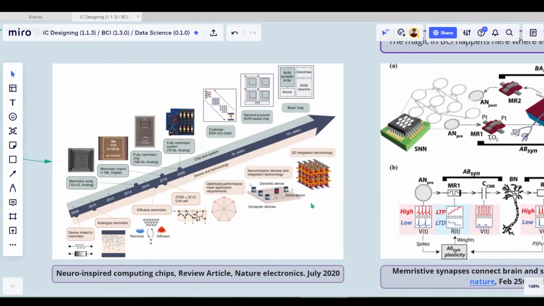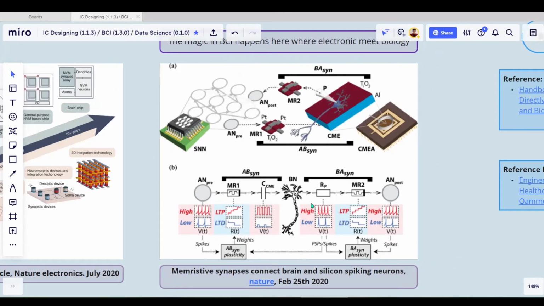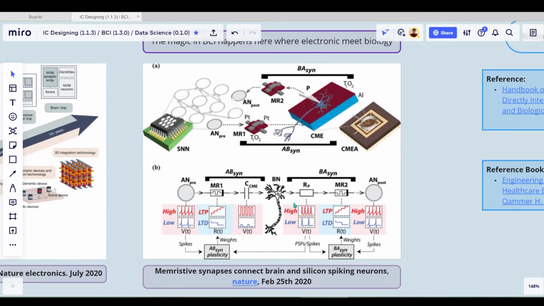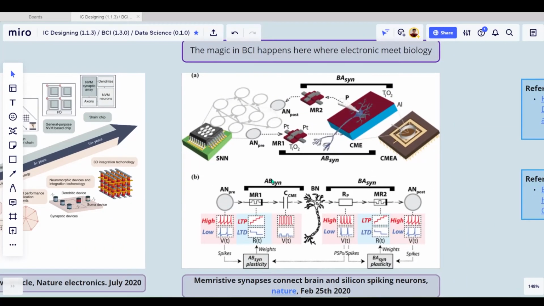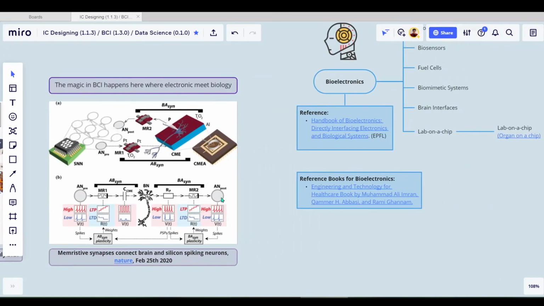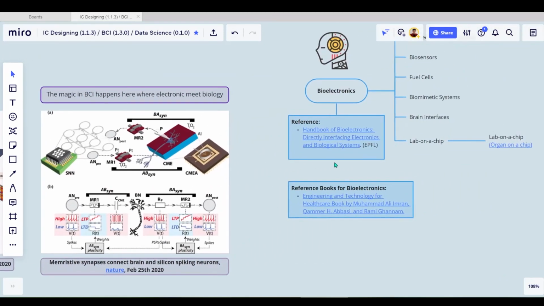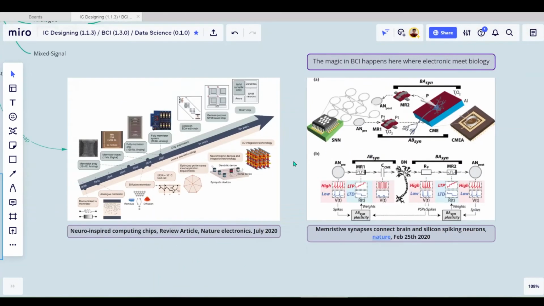After we design these chips and the neurochips, which I will talk about in the next section, we can connect these circuits to the neurons and get data from the neurons. There's also a paper for this one, you can check that out. Also for this part, most of the work to be done is related to bioelectronics, which I haven't spent a lot of time on, but I've provided a link to a very good book, you can check it out.